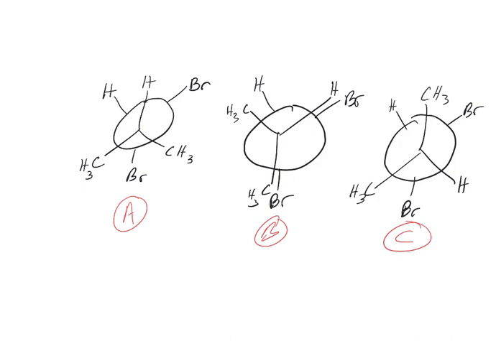Between A and C, though, I would guess A was a little higher, and here's why. Because this bromine's sitting between these two CH3s, whereas here the bromine's sitting between a CH3 and an H. So this is a little more crowded. Atoms are a little closer together here, and this bromine's also right there, 60 degrees from that one, whereas there's a little more space in C. So I would rank these potential energies as B is by far the highest, then A, and then C as the lowest energy, just looking at where the atoms are in these Newman projections.